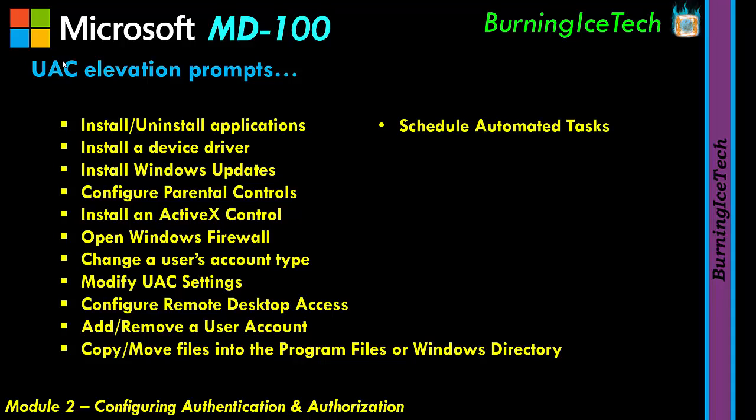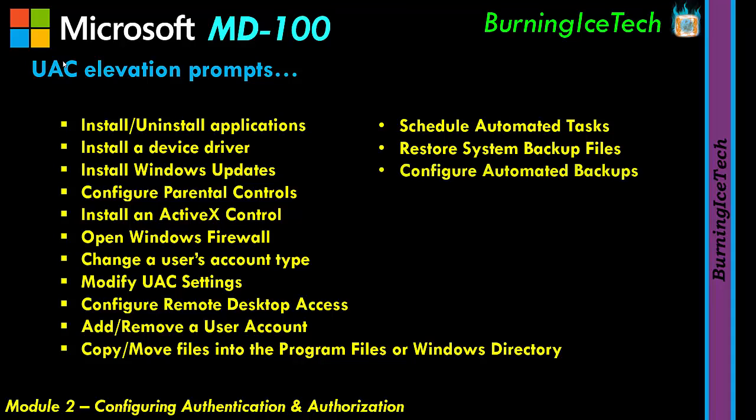This can be via various platforms, but it's most likely going to be via Task Scheduler. That's something that's built into both the client operating systems as well as the server operating systems. It's going to also prompt you if you want to restore system backup files. It's going to prompt you if you want to configure automated backups and also browsing to another user's directory. These are just some of the things it's going to prompt you for. The list, of course, goes on and on.